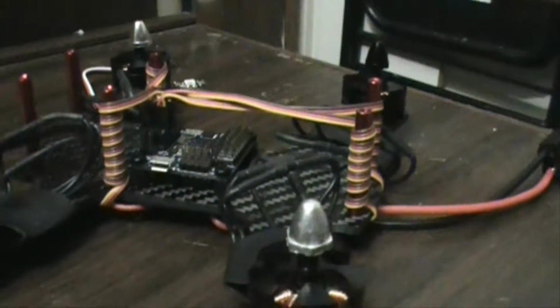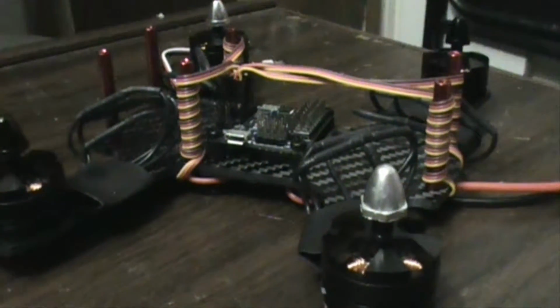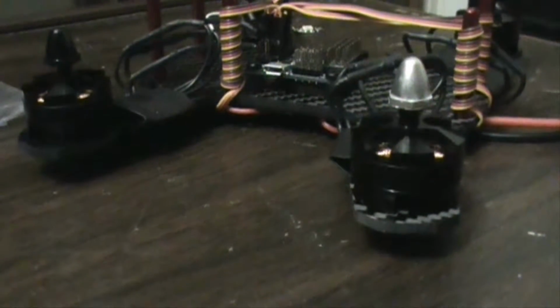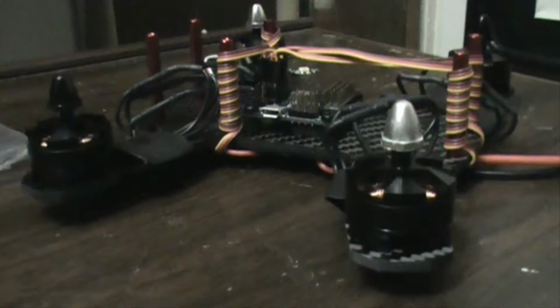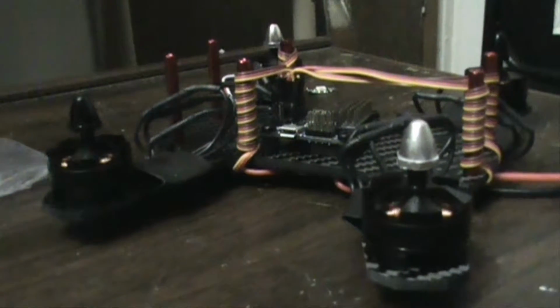But I got pretty much everything installed, as I said. Still gotta button up a few things here and there, like the wires have to be managed a little bit better for the ESCs and motors. I did mount the ESCs on the bottom, but I will be getting feet for this, so they should be all right. Basically, the same feet I have on the 250 will be used on this. They're pretty good feet. They're kind of expensive, but they've lasted months on the 250, so I'm sure they'll be just fine. And I don't mind paying a little bit of money for quality, you know what I mean? So once I get the receiver and I get everything buttoned up, I'll come back with a finished product.